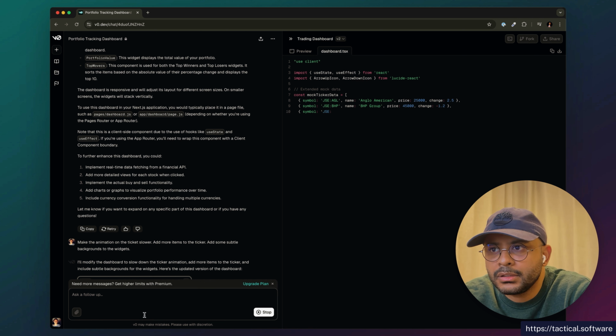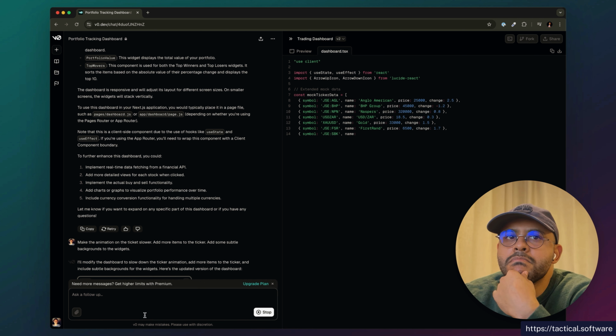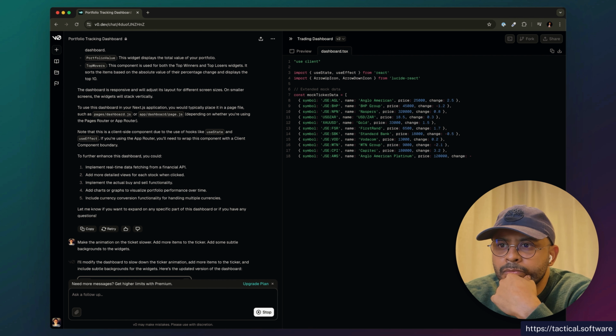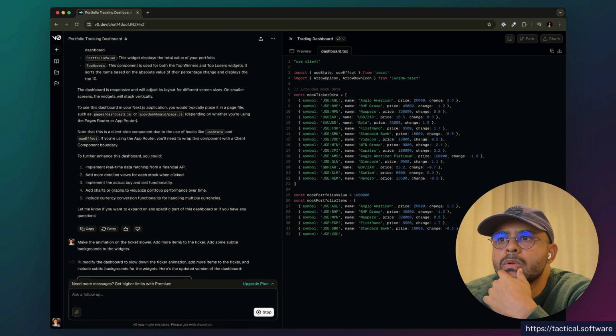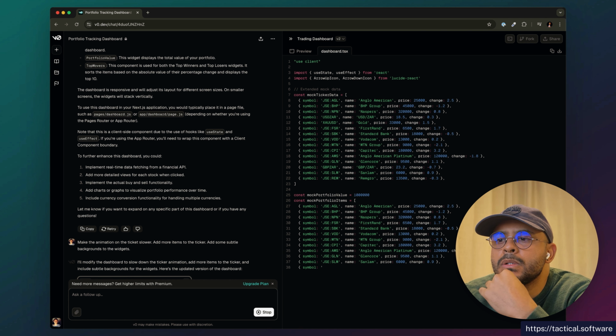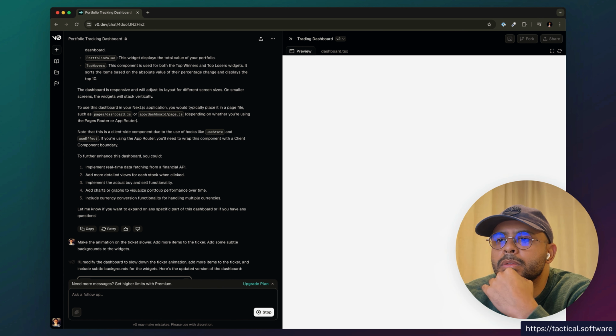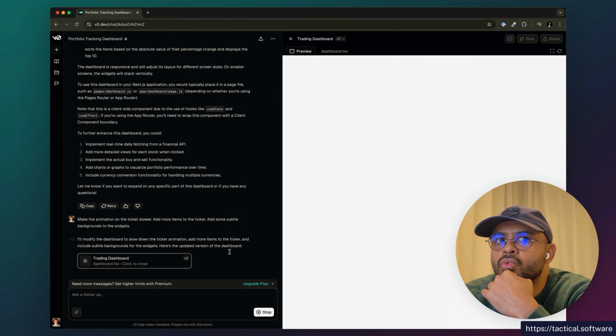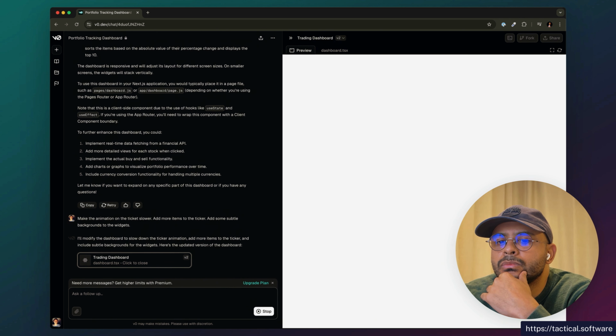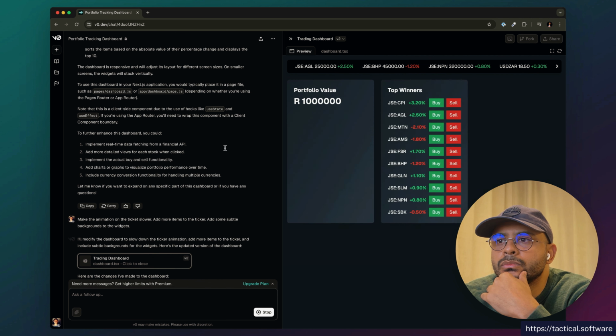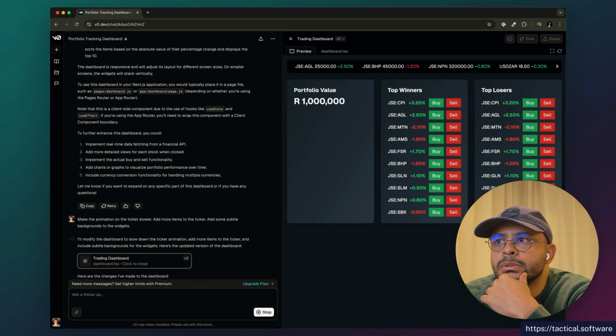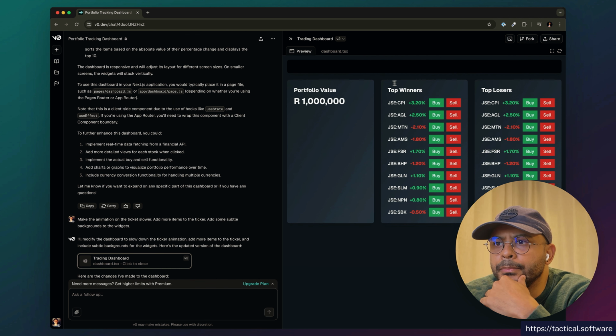So now it's rewriting everything. Okay. So it has added a little bit of a gradient to each widget, it seems.